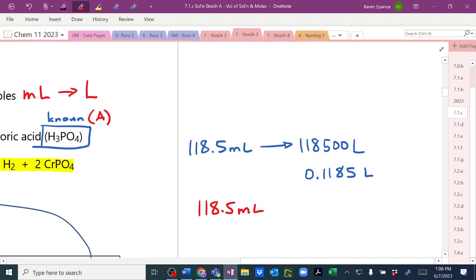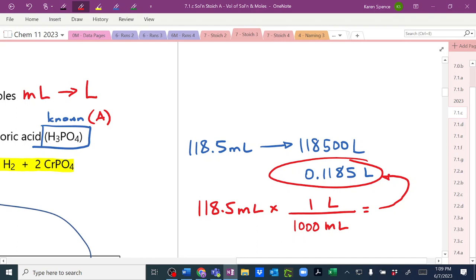118.5 milliliters. You need to cancel milliliters and find liters. How many of one is equal to the other? There are 1,000 milliliters in 1 liter, which means you're dividing by 1,000, which means you're getting that. If you cannot do that in your head, then you should be using the conversion factor, but if you can move your decimal place fine, then that's great. So we have now found milliliters, we've changed it into liters.